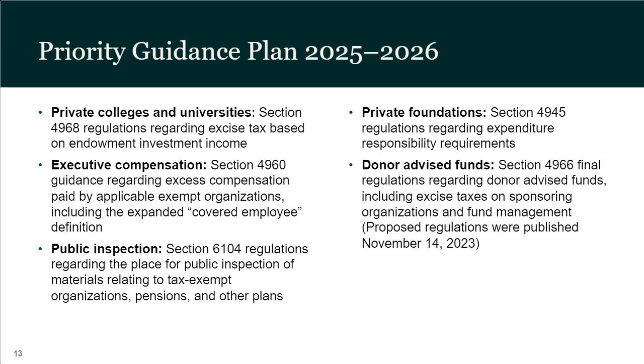The first 2 projects on the left-hand column fall under the One Big Beautiful Bill Act implementation. The IRS will be working on 4968 regulations for the excise tax on endowment net investment income for private colleges and universities. Mary covered a lot of those changes that came from the One Big Beautiful Bill Act, so I'm not going to go over that, but we're going to expect to see some of those changes in the guidance and the regulations. And then the next item is the 4960 guidance on the excise tax for excess compensation above $1 million and excess parachute payments.